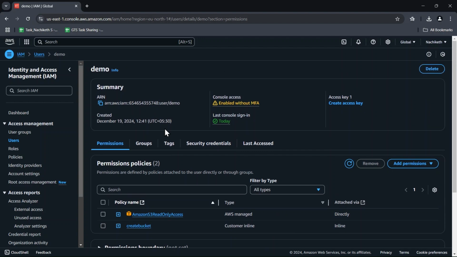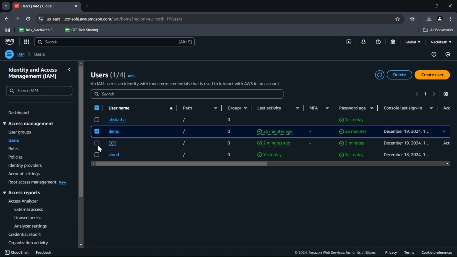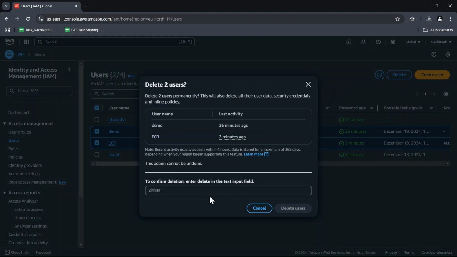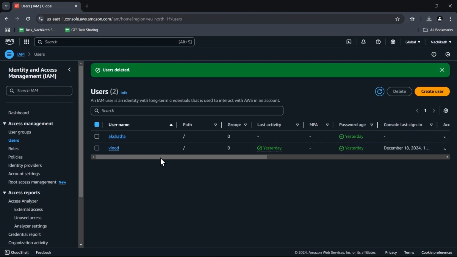So now we'll go and delete these two users.